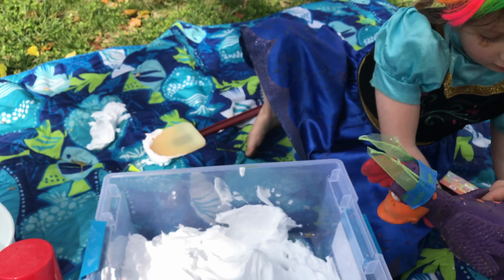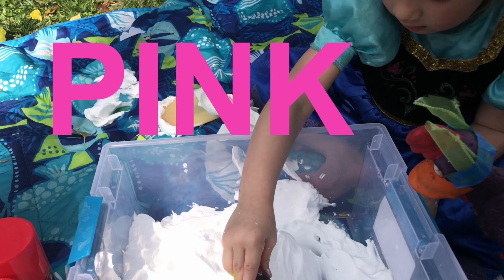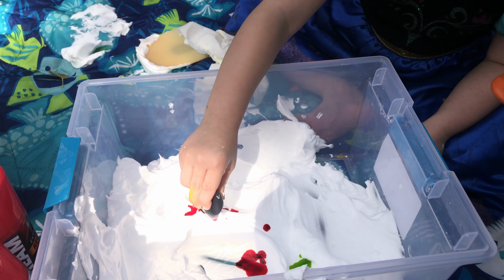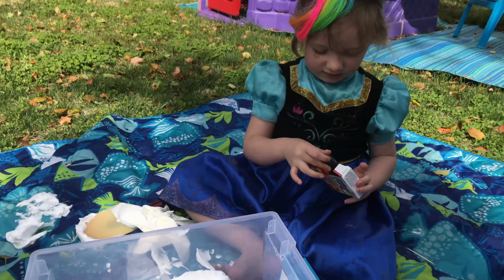What other color are you going to put in there? The next color. Pink. Maybe a couple more drops than that. And move them all over the whole thing. Put it over there, too, in different areas. That's a lot. Oh, that's just 1 or 2 drops. That's good. Okay, we're done. And then one more color, but mix it all over. First I want this purple.